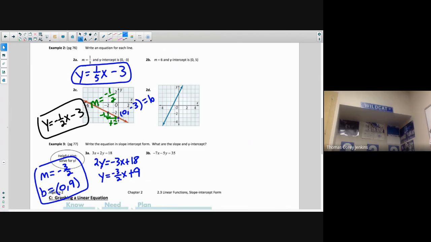Just pay attention to the directions on Math Excel. I'm not sure if they want you to say b equals 9 or write it as an ordered pair. If it's as an ordered pair, b is always the second number. It's a y value. And I'll leave the other one for you.